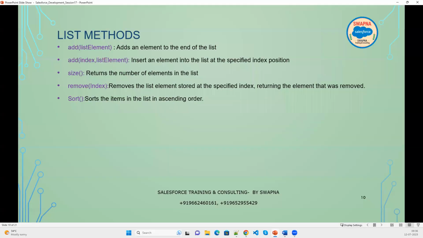Right, I have used the sort here. So I'm specifying the sort. Sort is used on the list, and it is only ascending order.